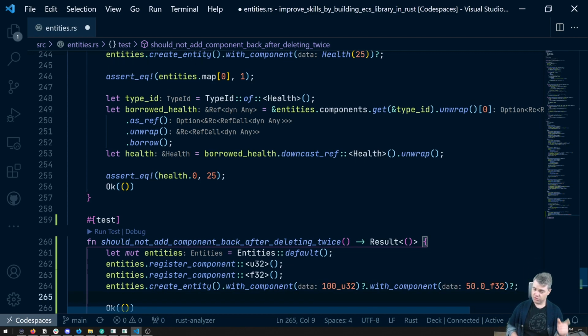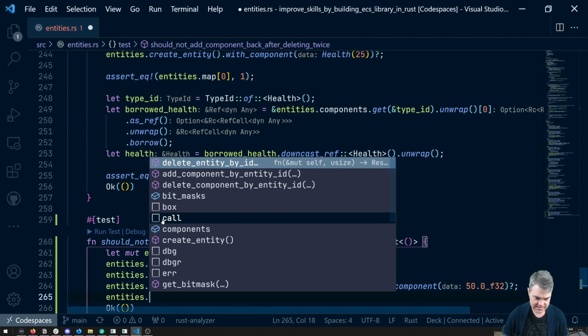I should now be able to, and I don't really care about querying for it, so I don't need to do that entire thing. What I can do is just check the map to see it's exactly what we expect it to be. Now we have that sort of part tested separately. So really what I want to do is delete one of them and then just check to see, is it what we expect it to be? So let's go ahead and do that really quickly.